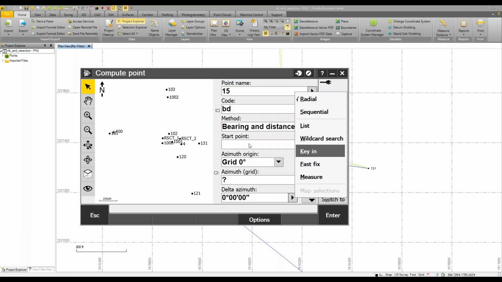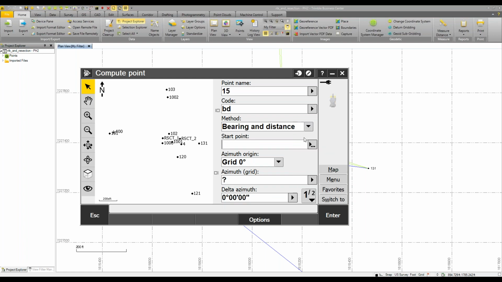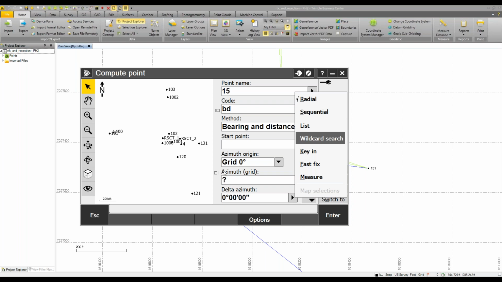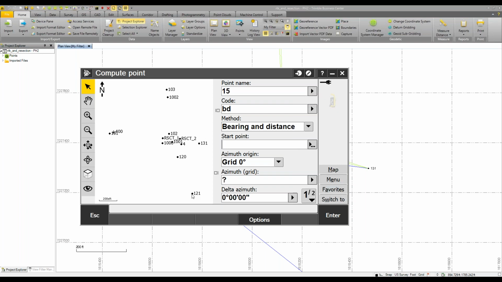You can pick a start point by using this drop arrow to the right, or picking freehand in the map view. Select your azimuth origin. We're going to go with grid, and then define your azimuth as well. You can type that value in, or I want to show you the calculator functionality in Trimble Access.